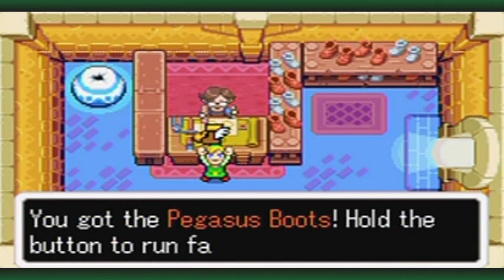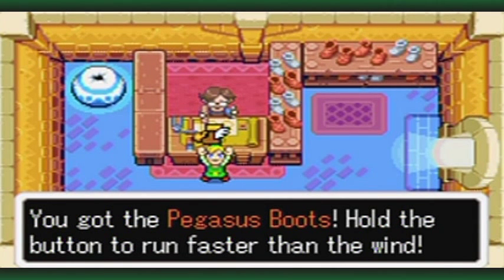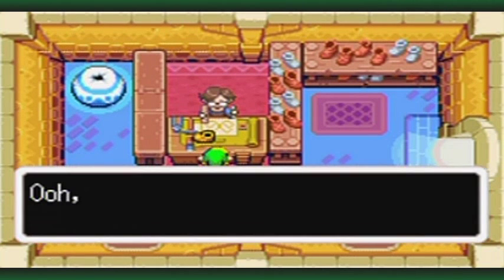Woo! I got the Pegasus boots! And that's how you are able to cross the swamp, because you can run right across the water. Got anything else to say?